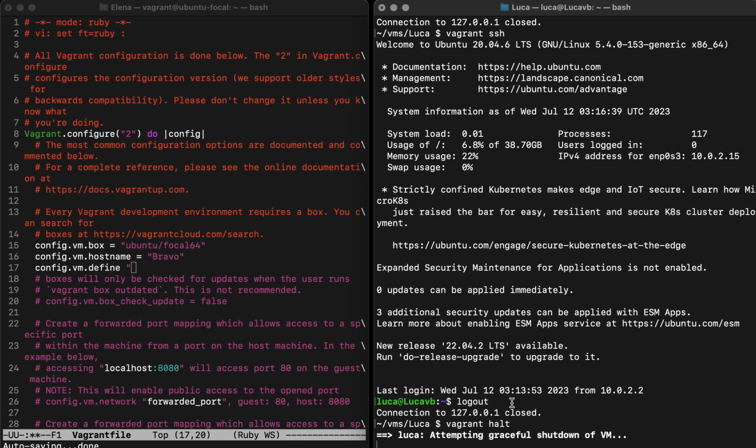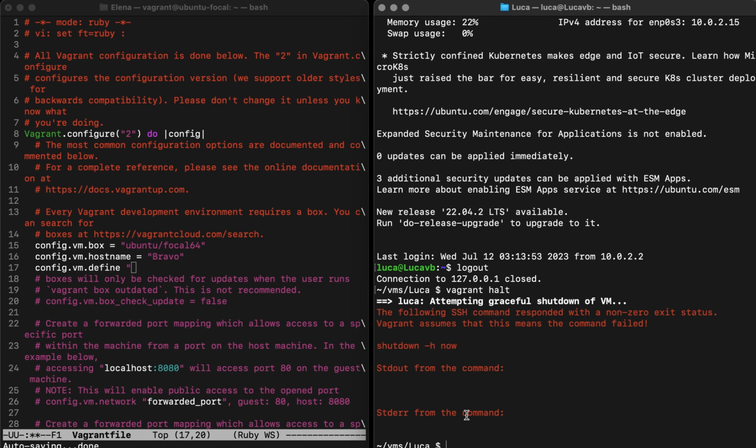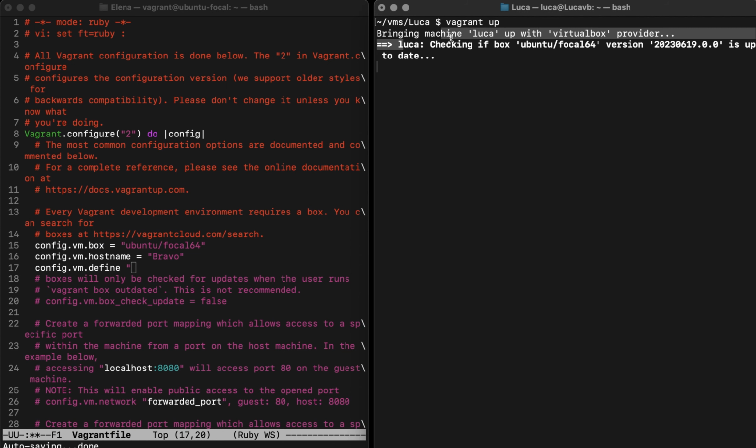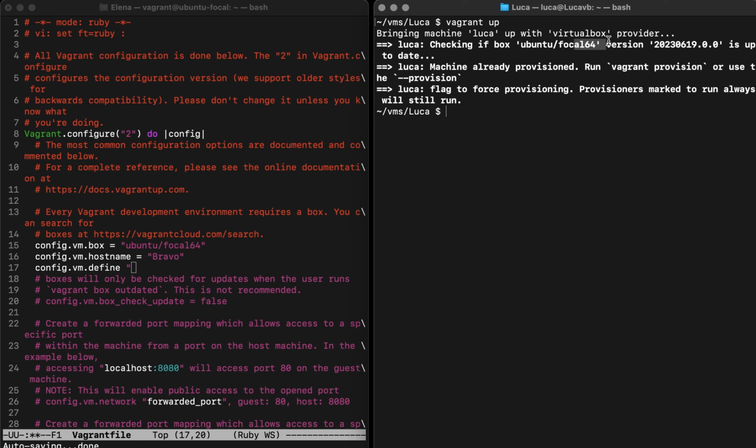You see that it gives me this prompt, Luca, attempting graceful shutdown of virtual machine. And if I run vagrant up again, you will see that it says bringing machine Luca up with VirtualBox provider.